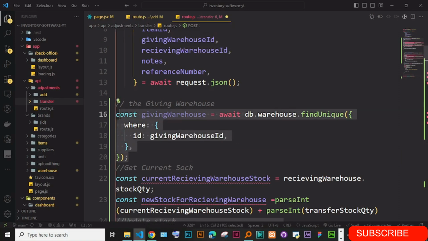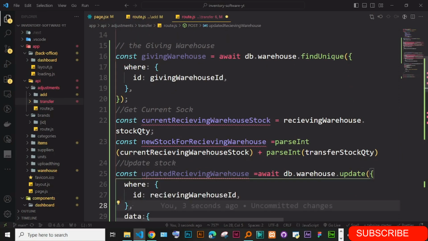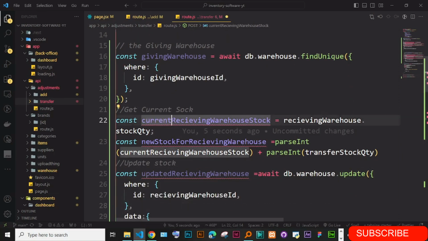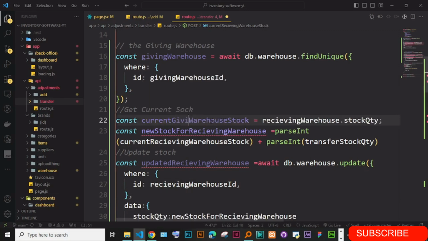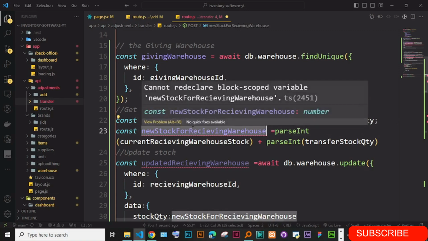So we have the giving warehouse, then we check the current stock. So here just say giving warehouse stock is going to be this giving.stockQuantity.